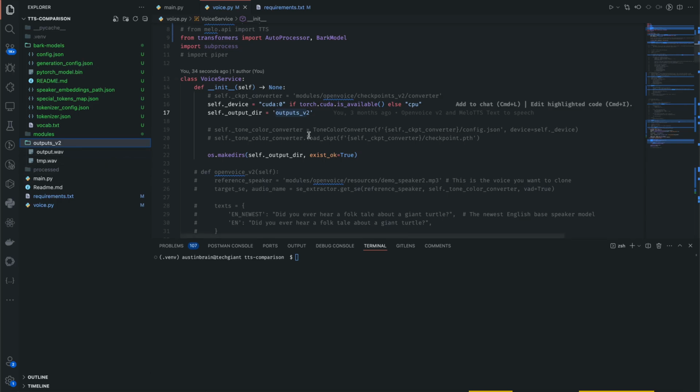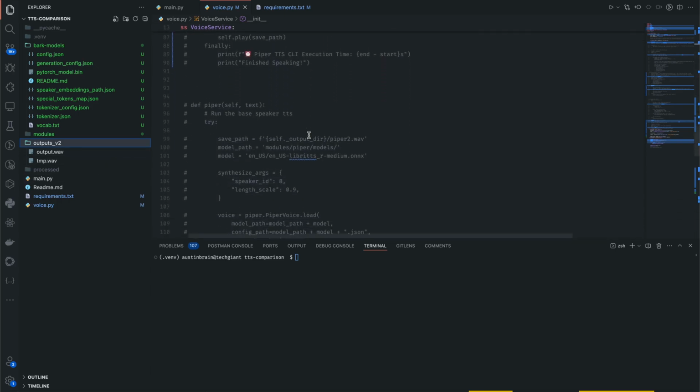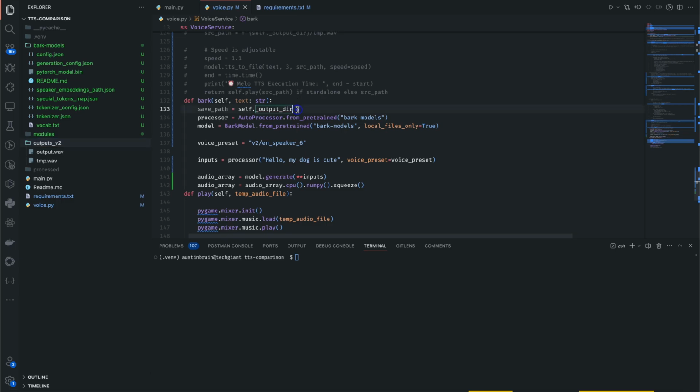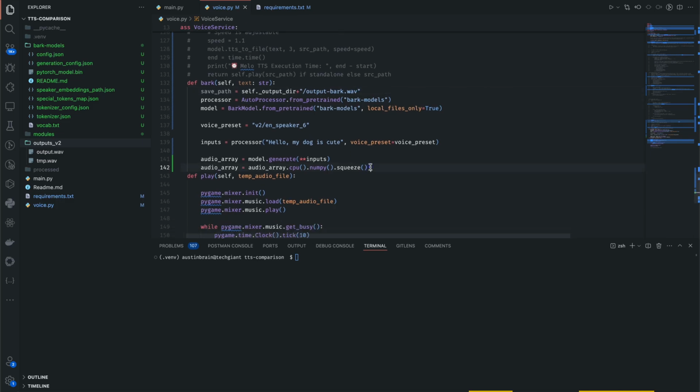So they are all here. And let's append. Let's save it to... what will I call it? Should I call it output path? I think so. The wave. So that's what the save path is going to be. And we're going to save it, and we're also going to play it.